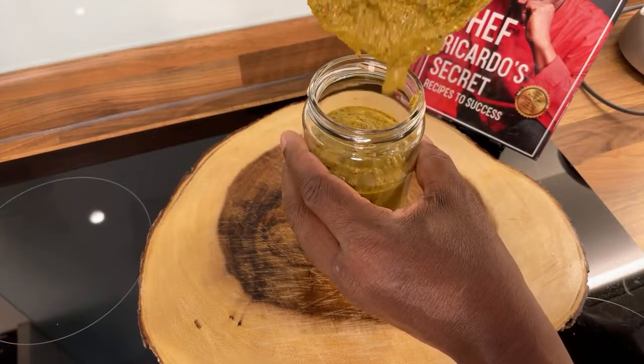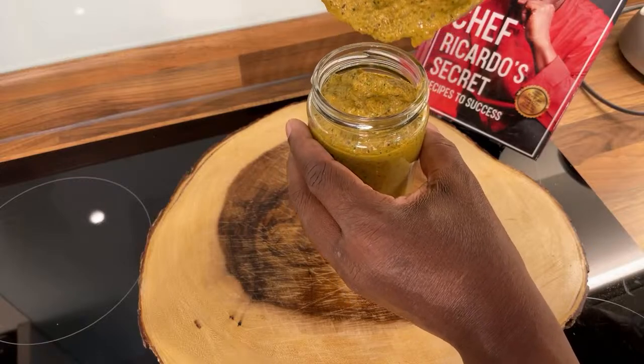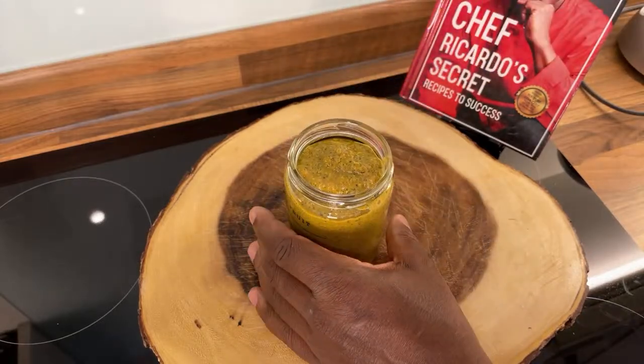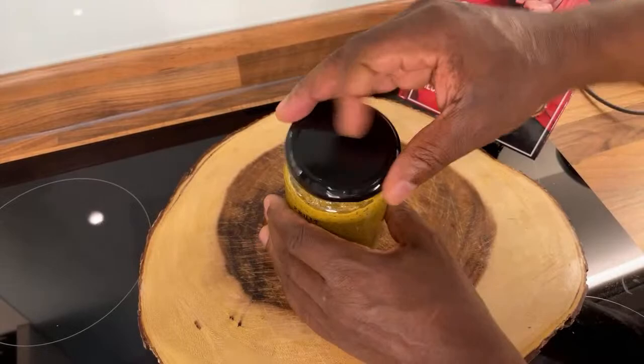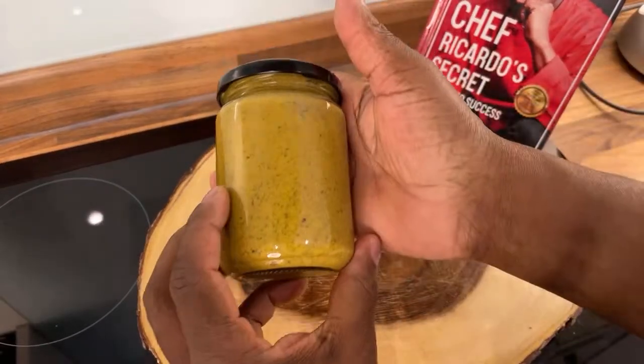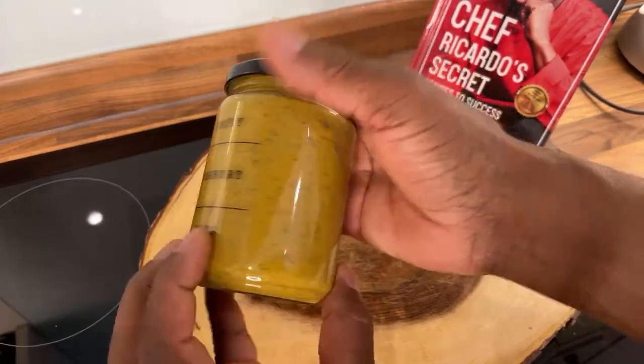You know, you can make this to get yourself ready for the Christmas season. All right. Cover it up and just write the date on it. Here it is. Nice, lovely green seasoning where you guys can use at home.